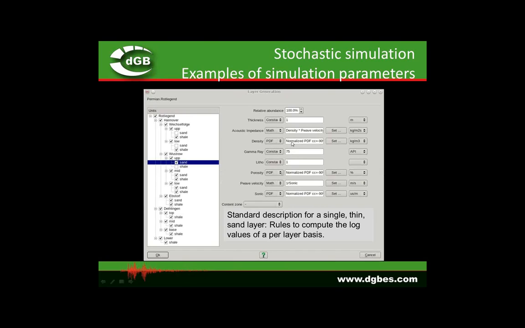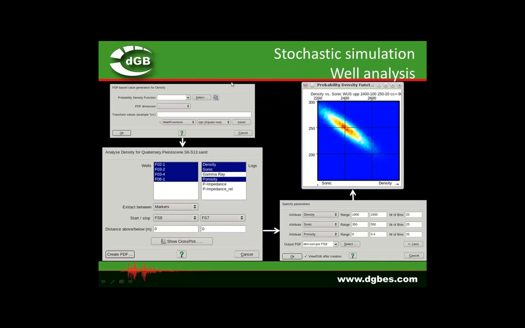Finally, there have to be some quantities that get varying log values, and in this example, these are the density, porosity, and sonic values. In this example, I'm generating the values from PDF distributions, and the PDF distributions most often have to come from somewhere. So by pressing the Set button, you get this window where you have to provide the necessary input for the generation of the density log values.